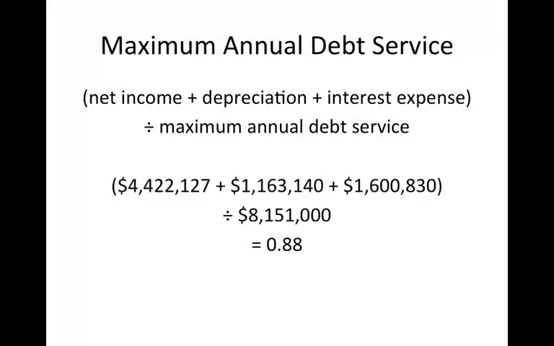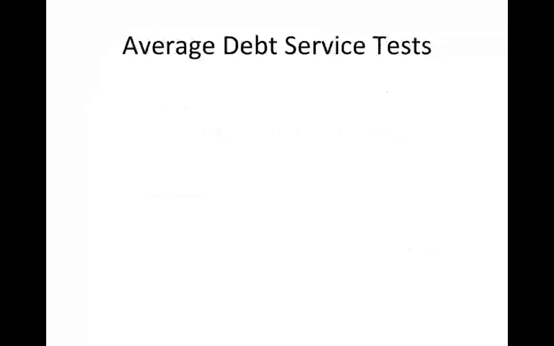So at least what they've got in terms of net income right now wouldn't be sufficient to cover that. But, as is often the case, at least in the short term, looking out, the debt service repayment is going to be higher than it is right now. They tend to grow over time. And so you wouldn't necessarily expect it to be over 1. But I think you want it to be close, because you don't want to think that they're going to have some kind of extraordinary increase in revenue in order to be able to afford those debt service payments.